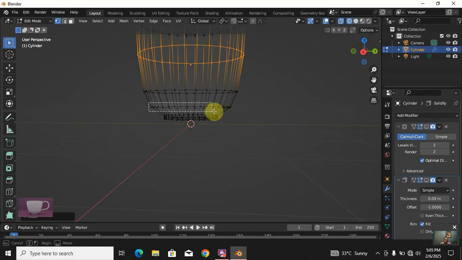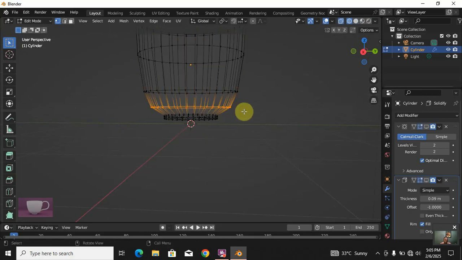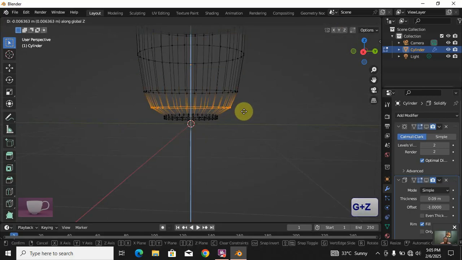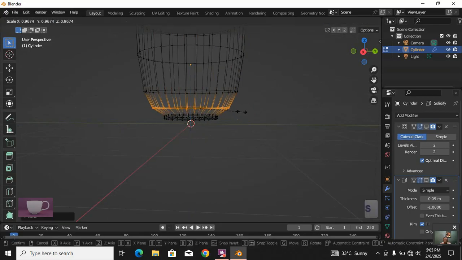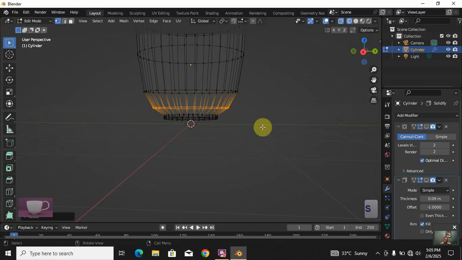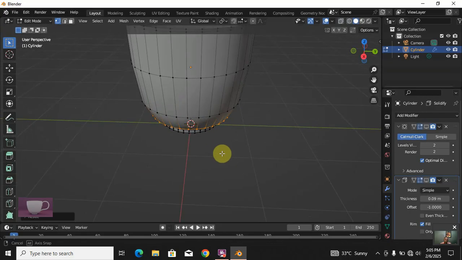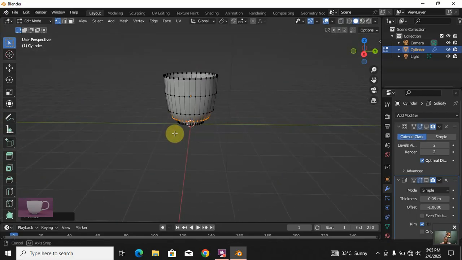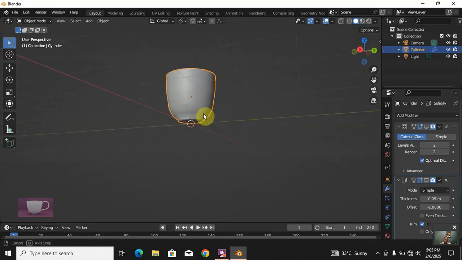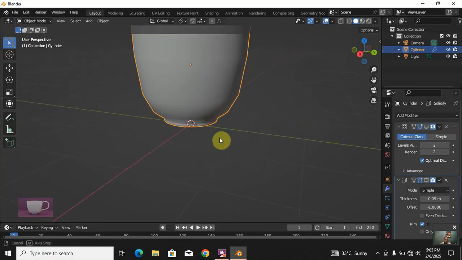Let me break this one down a little bit. G, scale in, so, and it's giving us a mode.